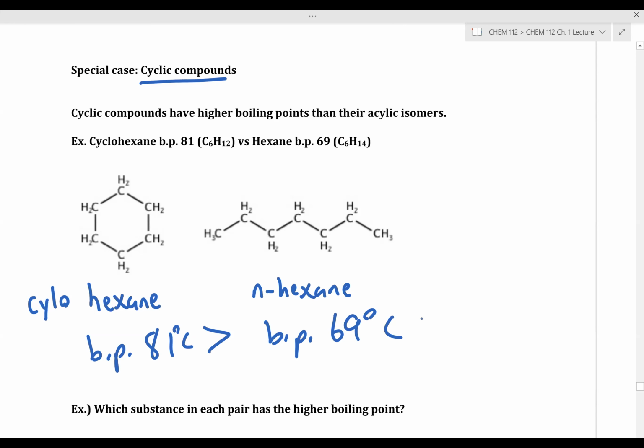Now, I'm going to mention this because you'll see this in your laboratory experiments, that your cyclic structures will boil at higher temperatures. We're going to leave this idea in the back of our mind, and we're going to come back to it in chapter 4 when we discuss cyclic structures, because it's a little bit hard to see with our current information tool set. But I just want you to know cyclic compounds have stronger interactions and boil at higher temperatures than your linear compounds. And it's partially driven by packing efficiency, but it's also driven by an additional effect.